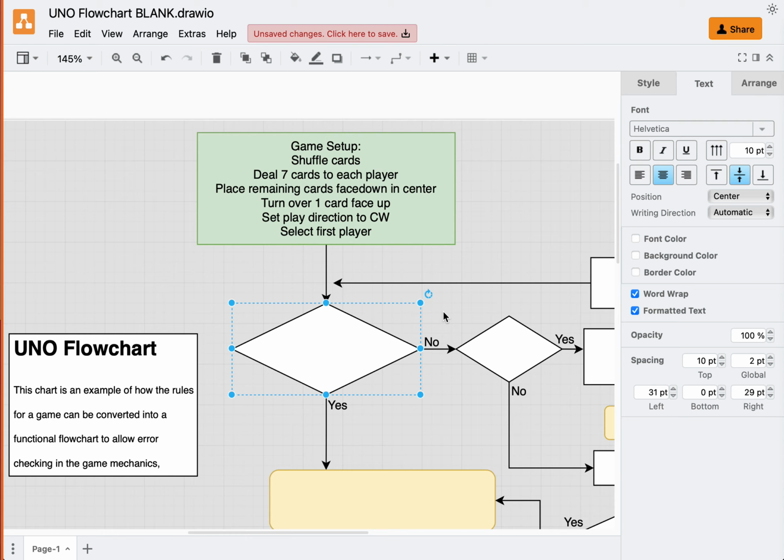You can save files to your local computer and then upload them again to work on them later. And like I said, you don't even need an account. It is completely open. You just log in and then you can go.